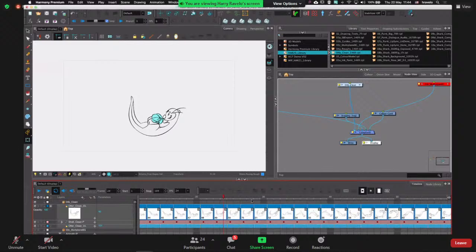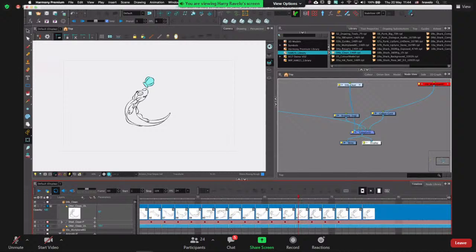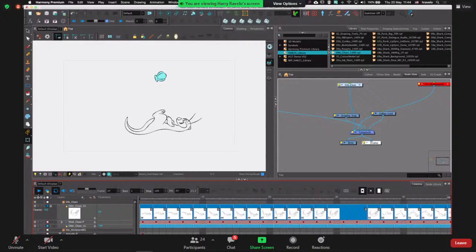longer. For example, if you want to pause at the bottom there, you can extend this a little bit longer. So it goes like this, it pauses a bit, pause, and then it moves. Can you see that? That was actually quite nice. So it plays, plays, plays, pause, boom, and then it jumps up like that. That's just because I've exposed the drawing a little bit longer, okay? That's the basis of traditional animation.